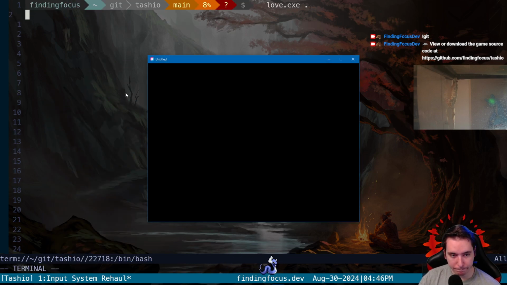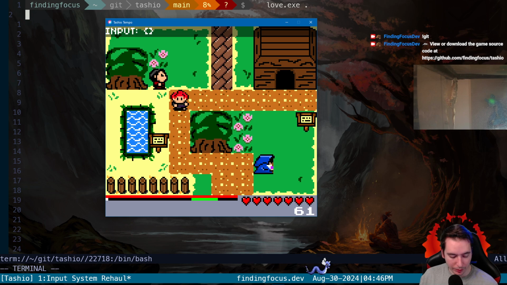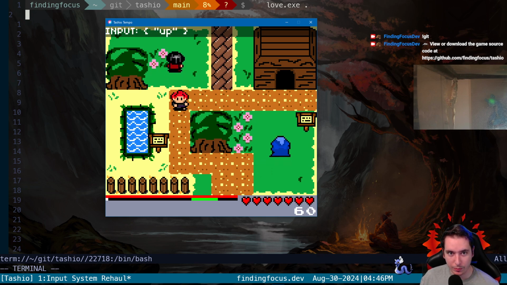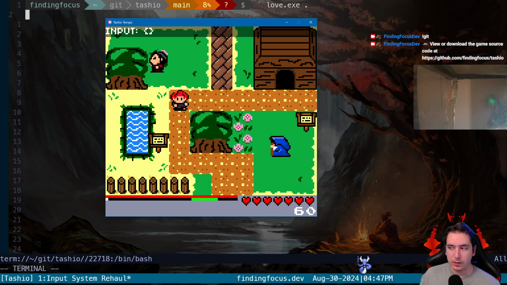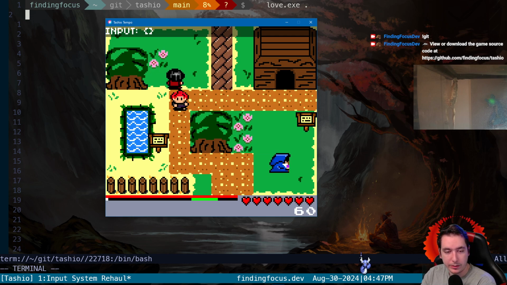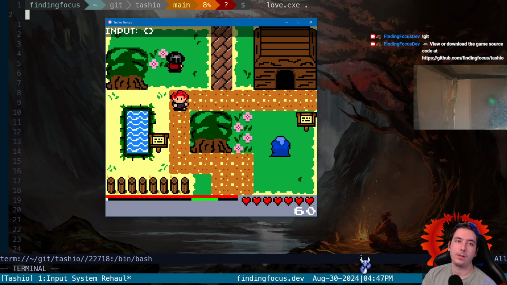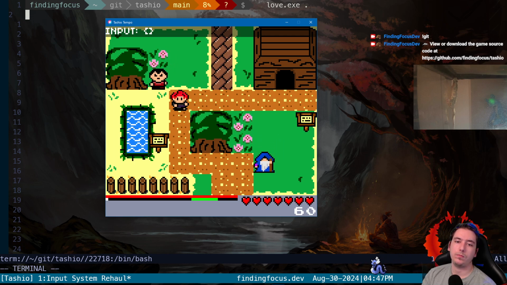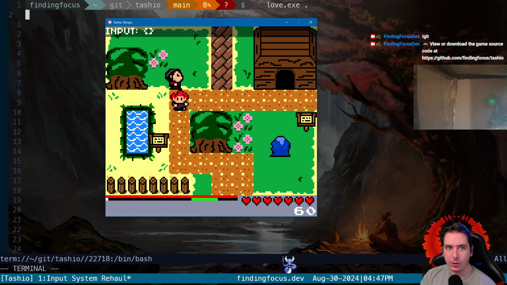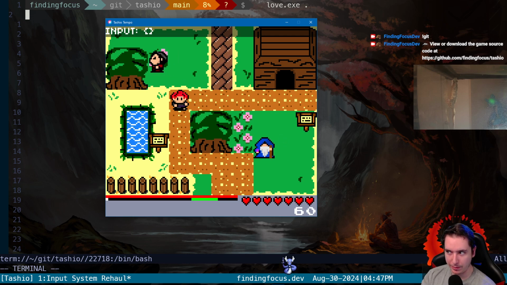Okay. So we've got an input list, and now we have that our input list is up when W is pressed. So there's a whole bunch more that needs to go on. We need left to be put in there if A is held, S and D also. It's tough because I want to say only input a direction if it doesn't already exist in the table. I don't know if that's overkill.